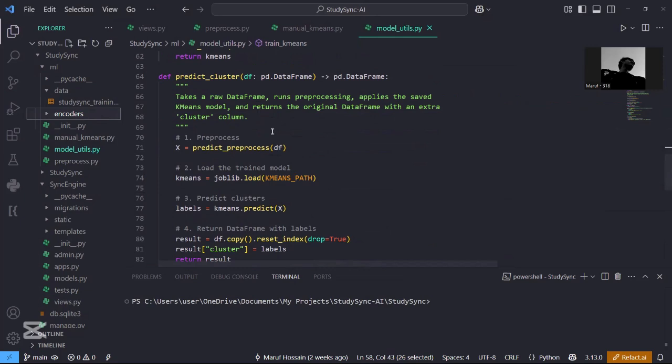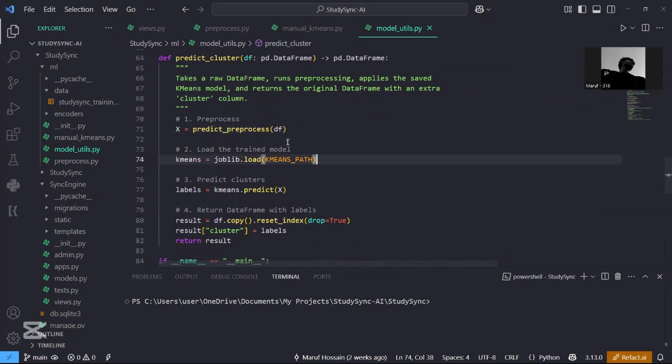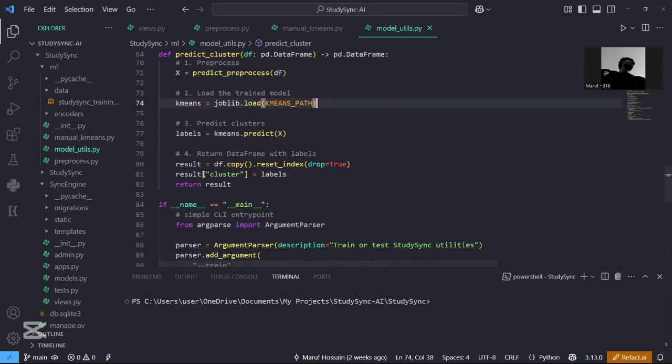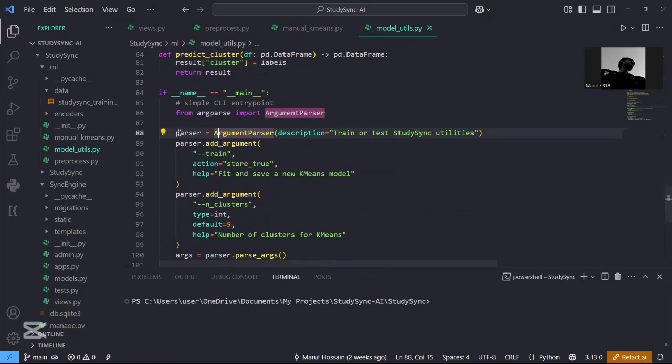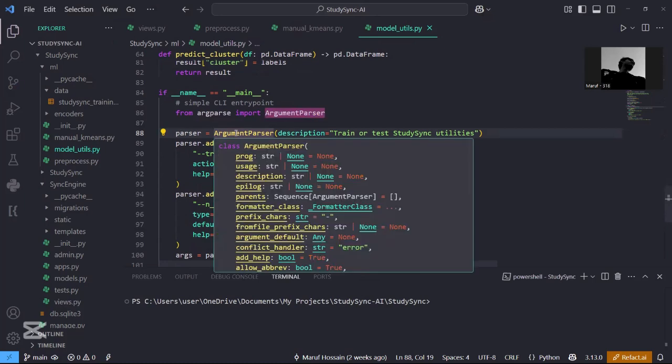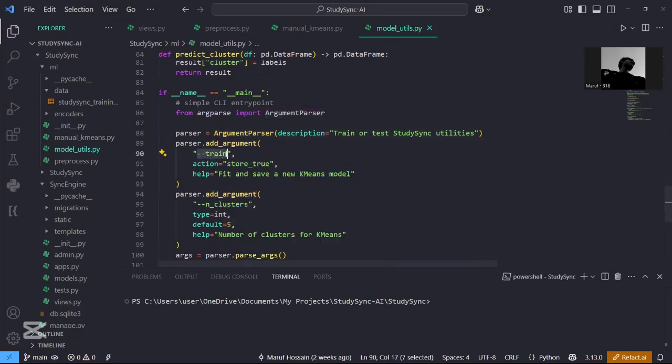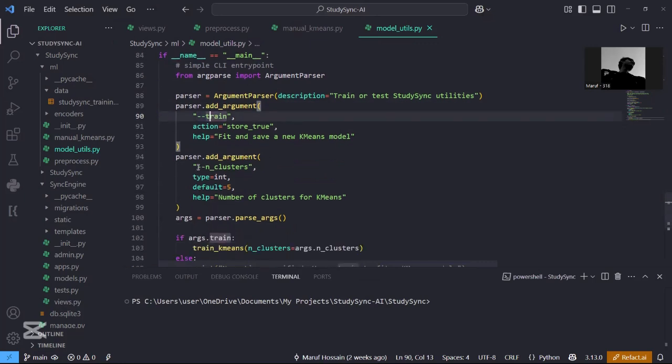That means here in the encoders, this is our model. And in the predict_cluster method, it takes a raw data frame, runs preprocessing, applies the saved k-means model, and returns the original data frame with an extra cluster column that we're going to show in the front end. And here we have used an argument parser so that we can type these arguments in the terminal to train as well as set the number of clusters.